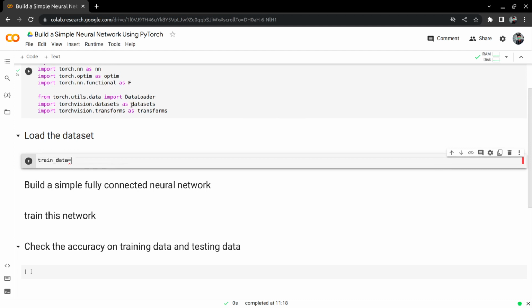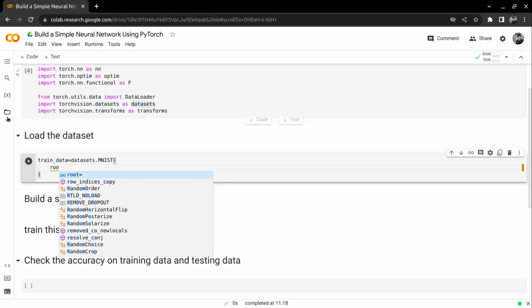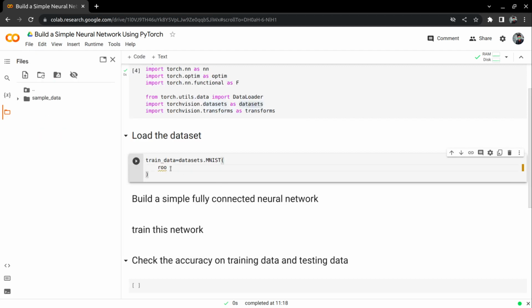So from the data sets I have used this module to use the data, MNIST data. So datasets, and we have used MNIST. Okay, I think yes, MNIST data sets we require here. So first we have to give the path, in which path we have to save that. So here you can see our root directory, we have to define where we have the data sets. Let's define that our data will be here.